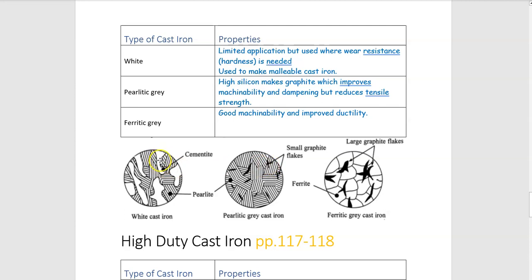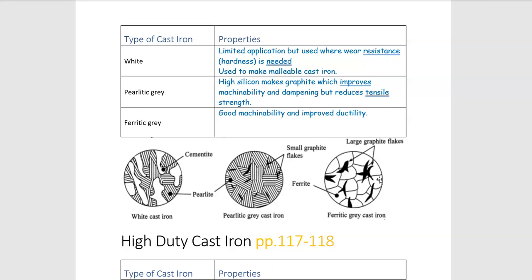And instead of having cementite, that high carbon allotrope, we're instead going to form graphite flakes. Now, if we have small graphite flakes, what we do is we still get pearlite. And if the graphite flakes get bigger, we're going to suck out even the cementite out of the pearlite. Because remember, there's still cementite in pearlite. We're going to suck out all the cementite until all we're left with is ferrite. So typically we talk about grey cast iron. When we snap grey cast iron, it looks grey, and the reason why it looks grey is because we have carbon in the form of graphite that we can see, and that makes it look grey. Now, that can either be pearlitic or ferritic. So let's have a look.